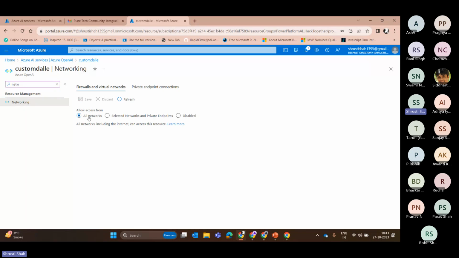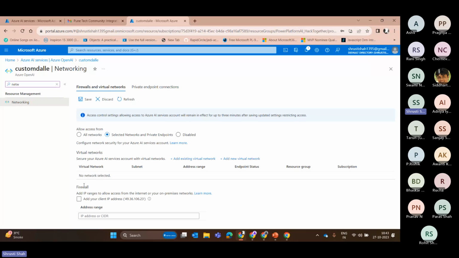As of now, I've allowed access from all networks because where I'm going to consume this is in a different environment and it is not in the same tenant. Hence I'm allowing it to all networks. But otherwise, this is definitely not a good practice. If you are creating an application for your organization where you're supposed to use Azure OpenAI, make sure that you always have your VNet, subnet, and firewall networking rules enabled. Don't just allow access from all networks. It can be easily compromised, so it is not recommended at all. This is just for demo purposes, so I'm keeping all networks on.